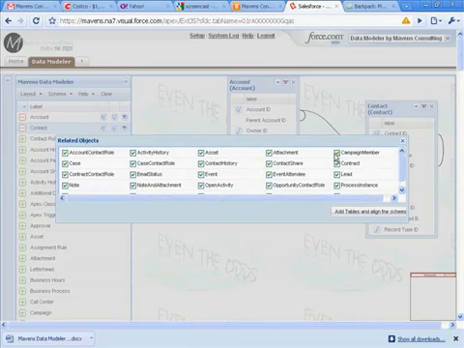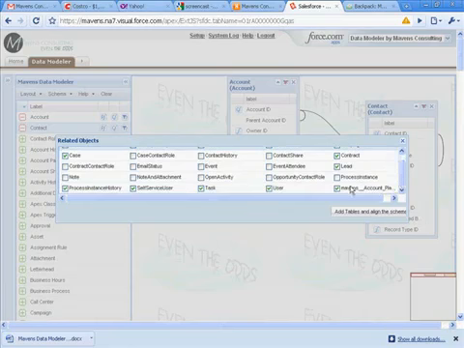I am going to deselect the tables that I am not interested in having on my ERD. And I'm going to add those tables to the schema.